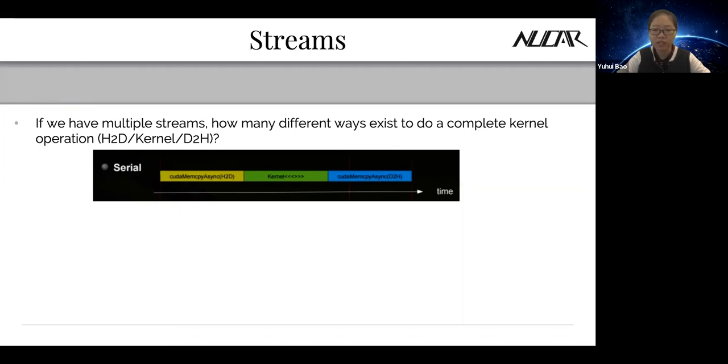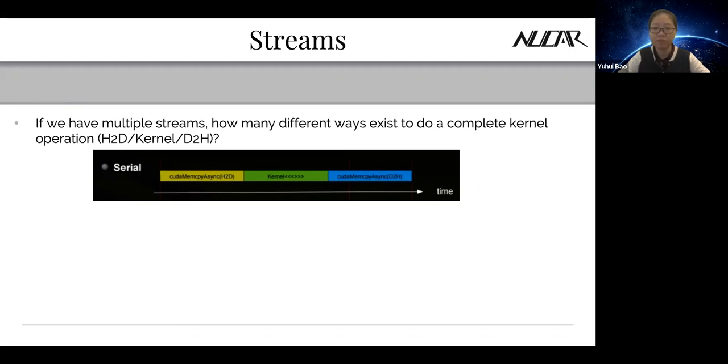So one way we can think of is to split the data into two halves. First we transfer half of the data to the GPU. Next, we start the kernel execution for the first half.